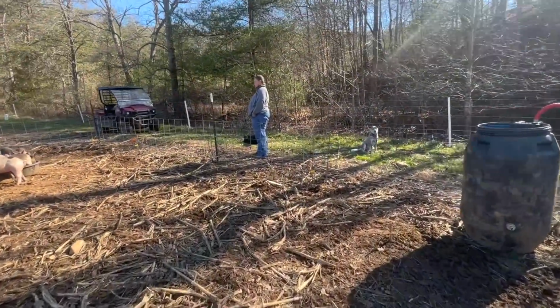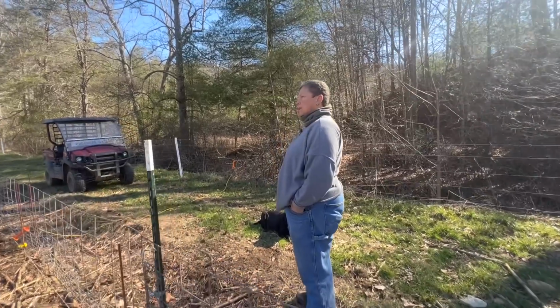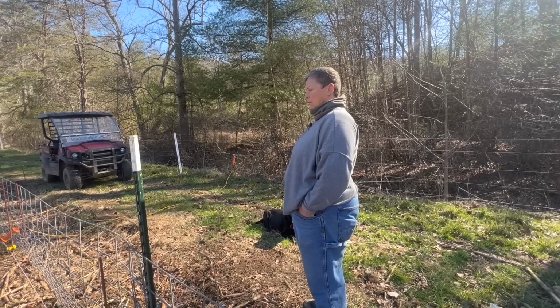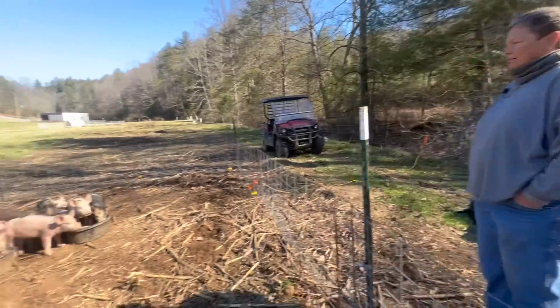All right, gonna feed some cows. Well, we got to check on those other feeder pigs up on the mountain, ain't we? Yeah, we need to check on their drinker, and then we need to take the cows a roll of hay and some kelp and some salt. The butts are looking good here. Yeah, the butts are looking good.